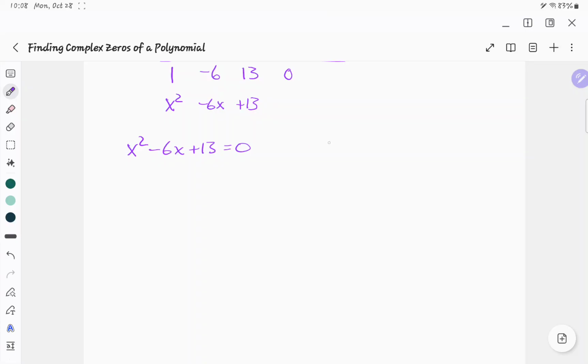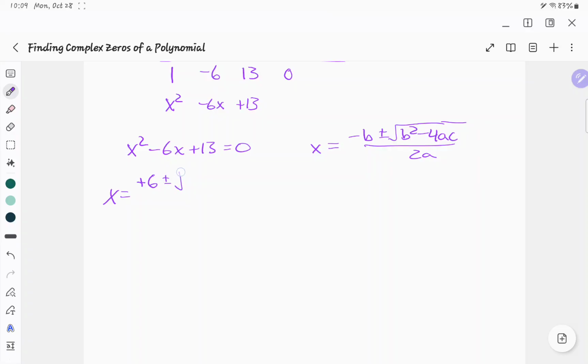The quadratic formula says, I'll go and write it over here, x equals negative b plus or minus the square root of b squared minus 4ac, all over 2a. So I'm going to go and fill in the blanks. On this one, x is negative b, in this case 6. What I like to do is if I have a negative of a negative, I just change that right away to a positive. So this is positive 6.